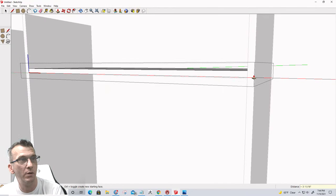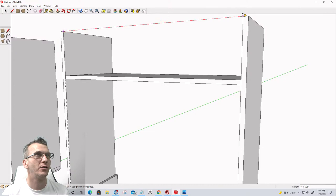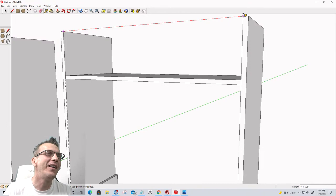I think that's wrong. Let's get a measurement. Let's see how well I did, if I screwed myself up completely, if I know what I'm talking about or not. Let's go from there to there. 3 foot and 7/8. I overshot it by 7/8. How'd I overshoot it by 7/8?